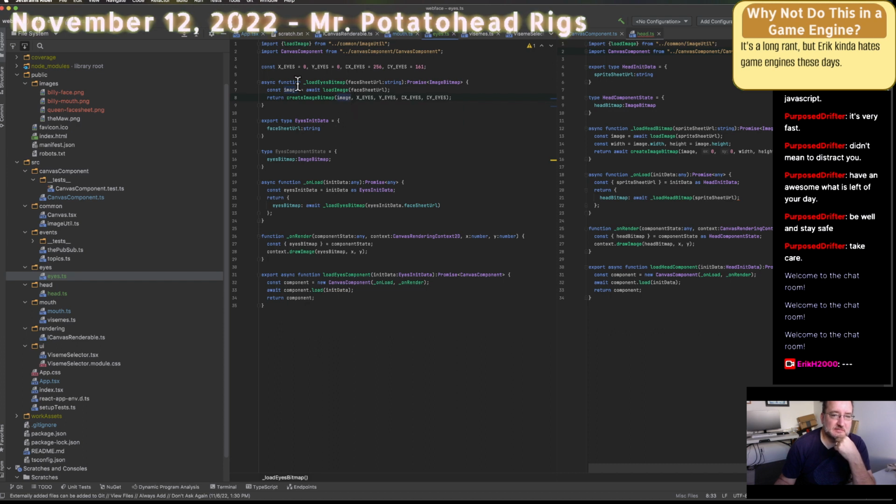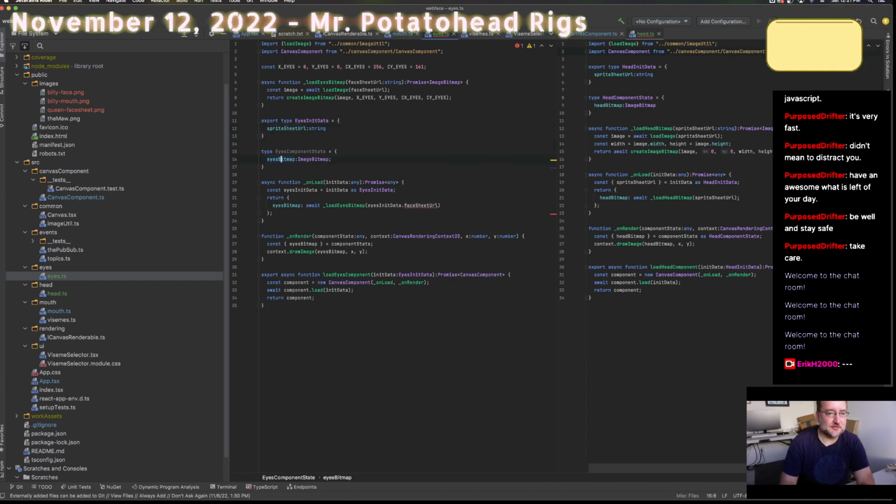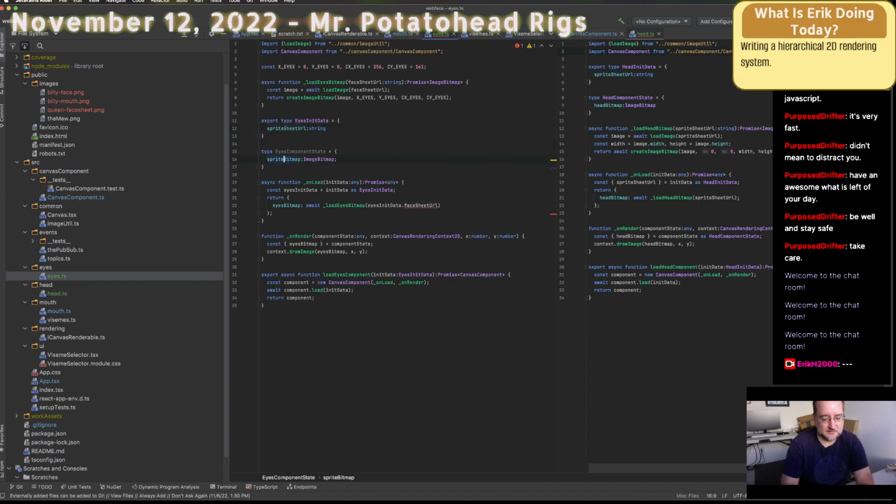For eyes, just for now, I'm going to keep it mostly as it is, but fix a few things. Consistency in the naming convention.